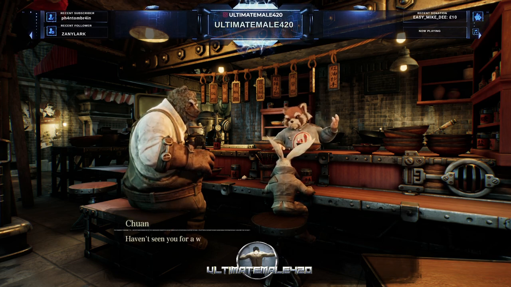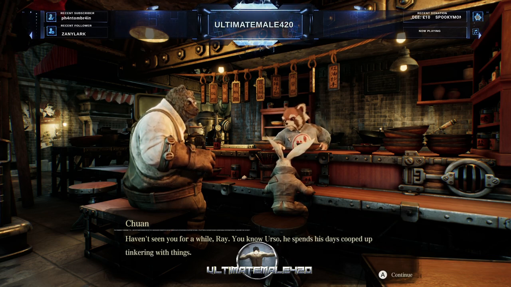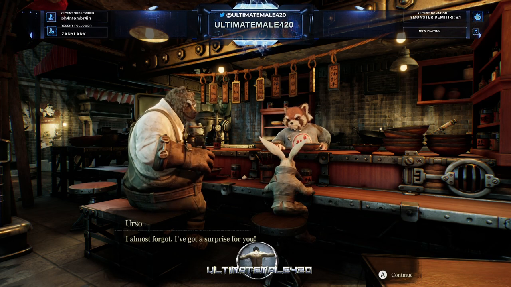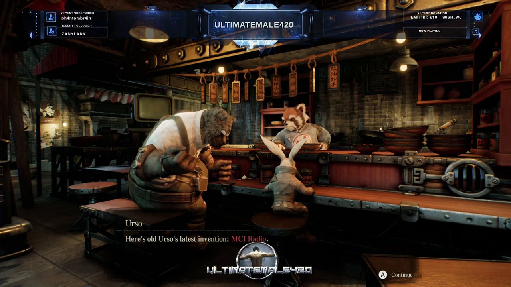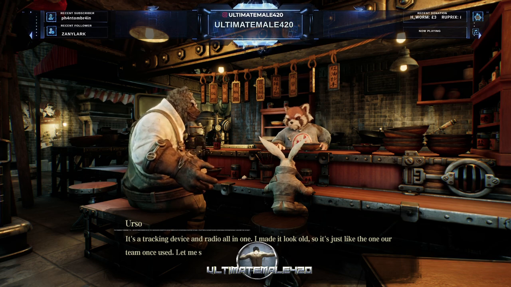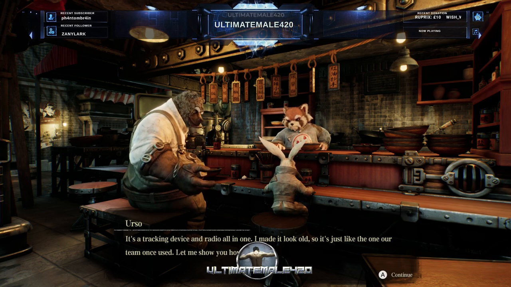Haven't seen you for a while, Ray. You know Urso. He spends his days cooped up tinkering with things. Oh! I almost forgot. I've got a surprise for you. Here's old Urso's latest invention. MCI Radio. It's a tracking device and radio all in one. I made it look old, so it's just like the one our team once used. Let me show you how it works.